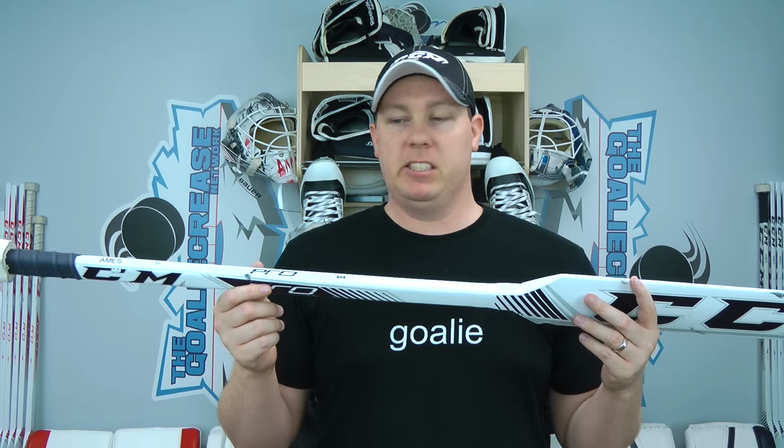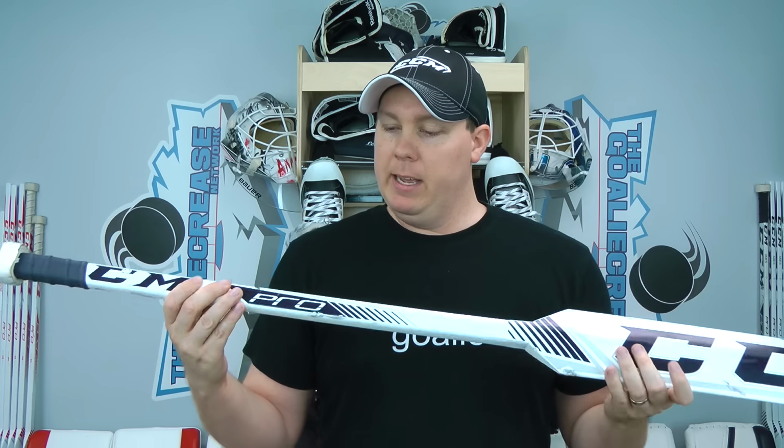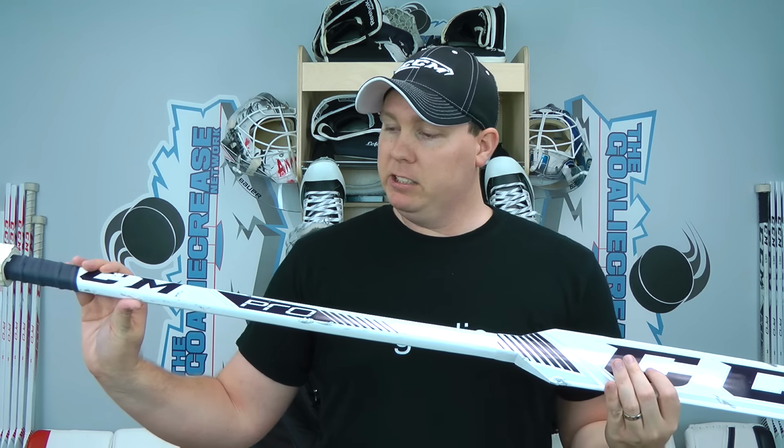Now, even though your paddle is foam core, your shaft is wood. And I really like that because that's going to give you that extra durability for those pucks that go off the top. And you can kind of see here a few puck marks where I whacked the post on accident, and there's barely any dings whatsoever. And I've taken some pretty good ones. I think that one was a full-on slapper that just kind of went off the stick, and it didn't break it in half. So I'm very happy with that.